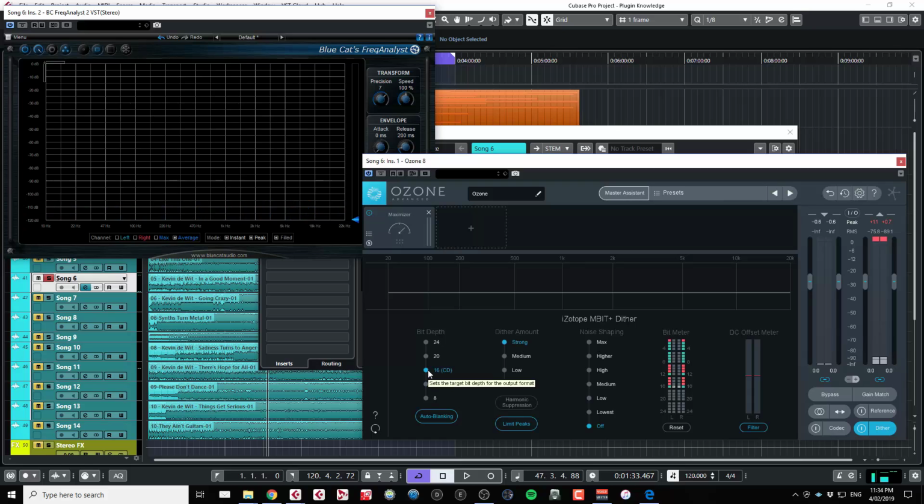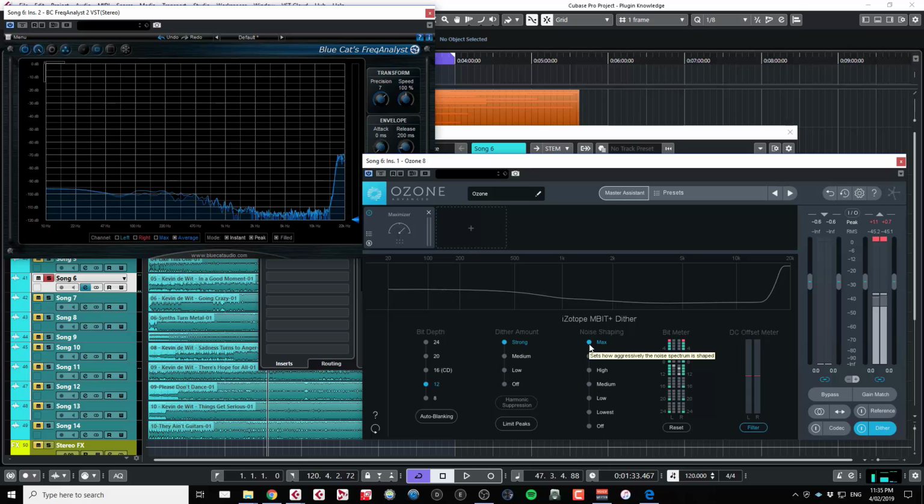Now, if we change our bit, you can see it disappears. So it is so low now that it is below 120 dB. It's only till we get to 12 bits there that it comes up a little bit. And these two settings here, you're not going to use those. So changing these settings here again drops off. And then as we change our shape, you can see the noise being applied to the song. But again, as you change the bit depth, you can see there, we're only just getting that up there.